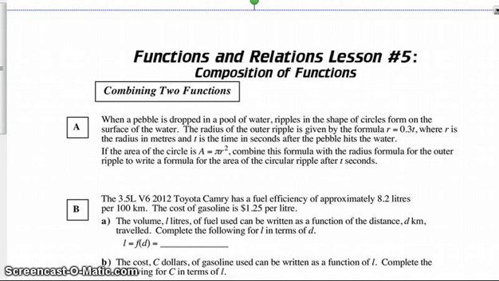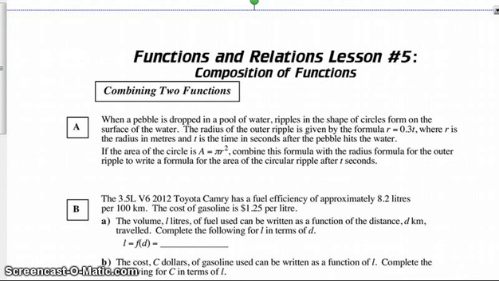Hello, Math 30-1. Our travels with functions continues, and this is probably the deepest and most applicable type of operation with functions, where we combine two functions. There are many situations where one function gets nested inside another, or where we have an outer function and an inner function: a composite function. So in this first example, please read through it.